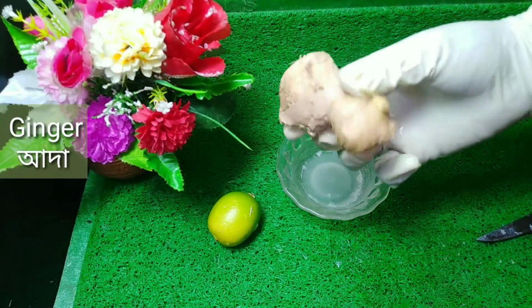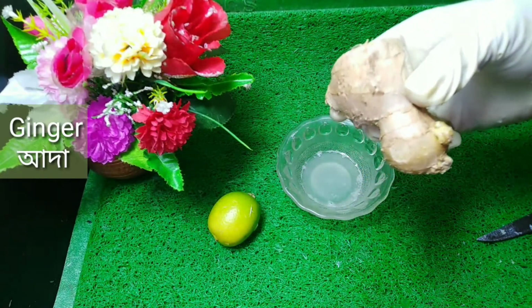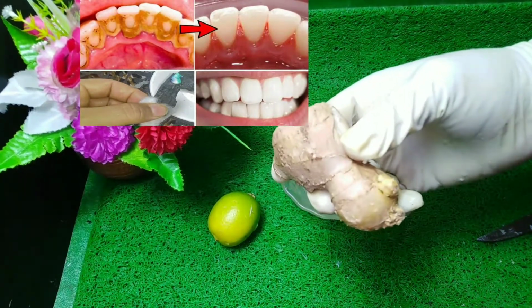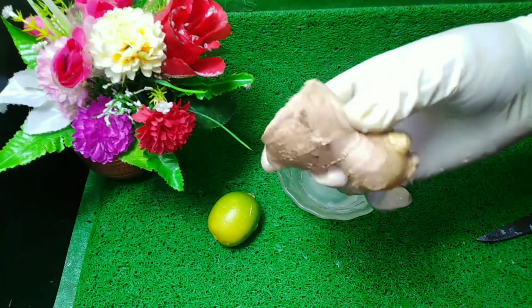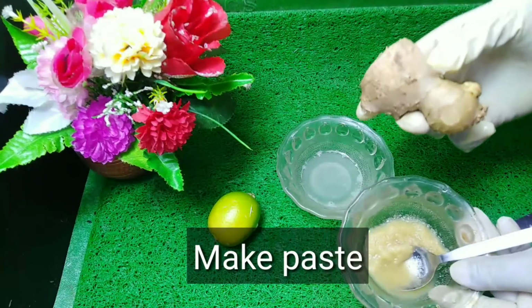Second, I need ginger. Ginger's antibacterial properties keep plaque and bacterial buildup at bay. And its anti-inflammatory features can make your next toothache a lot more tolerable. Some even say ginger can even reduce your risk of gingivitis, gum disease, and oral cancers.